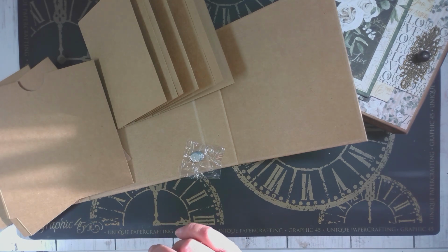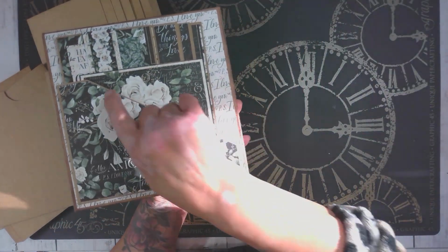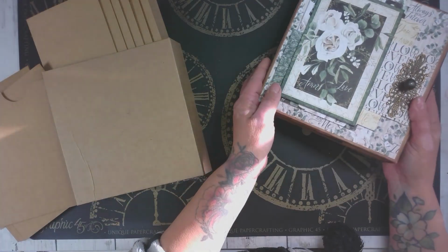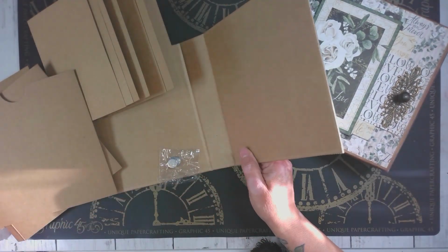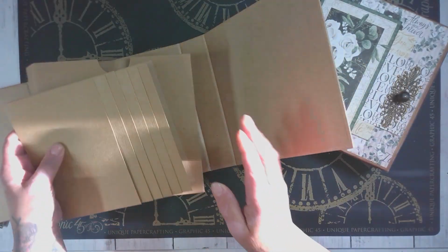Now the diagonal pocket I've got on the back of mine, which is here, and they are beautifully made as always with Graphic 45. You also get the magnets in with this as well.